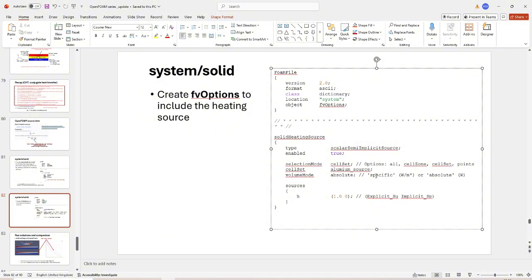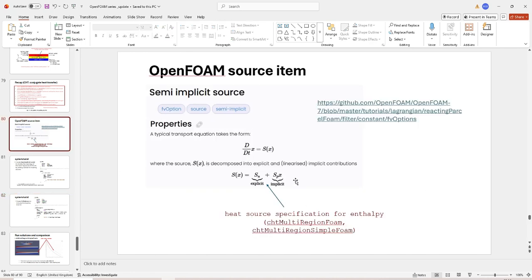It can be specific or it can be absolute, which means it depends on the volume or not. Now I use absolute, as the source is constructed by an explicit source and an implicit source. The implicit source can be based on some variables, and the explicit can be only a constant without any functional or spatial distribution.